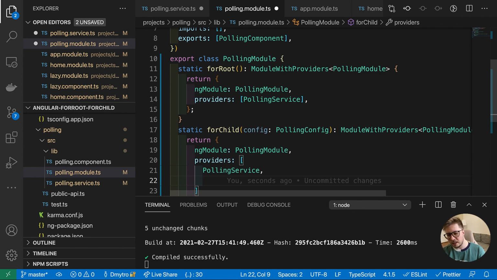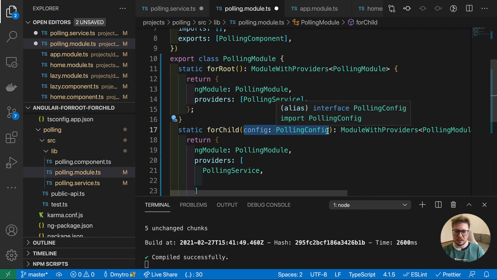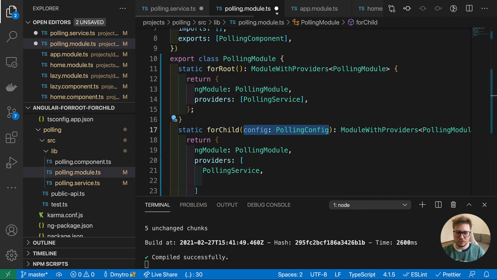And then besides this, we want to inject maybe this interval which the user will provide with this ForChild, and inside config would pass some interval, and then we want to inject our config which developers who are using our library can provide to it. And let's create the injection token for it.